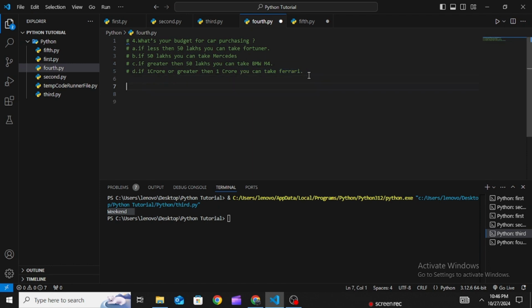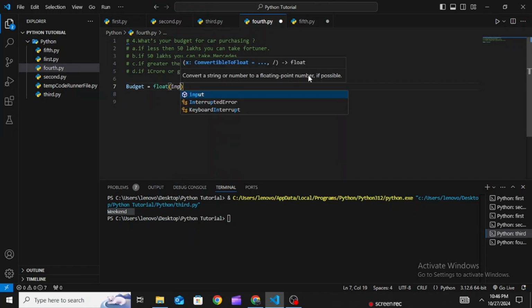First of all, again we have to take an input and ask the user how much money they have. So we will take the variable name as budget equals to float. What is float? Float is a data type we are converting to.